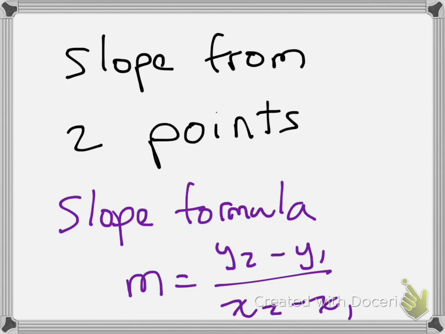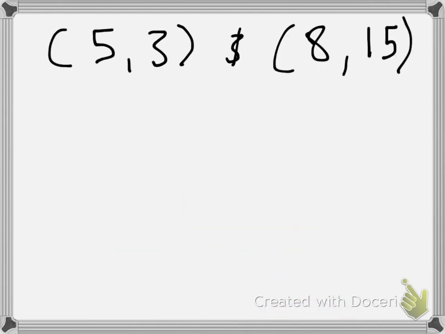the 2 points. So what you got to do is, given any 2 points, the first step is to identify which one will be your first one and which one will be your second one. It never really matters. Some coordinates will give you easier numbers to work with for the math, but I typically just take the first one and label it. So this will be x1, and this will be y1, and then my second point will be x2 and y2. We know the x comes before the y, because first you get your x and then your y, and we set up the formula.